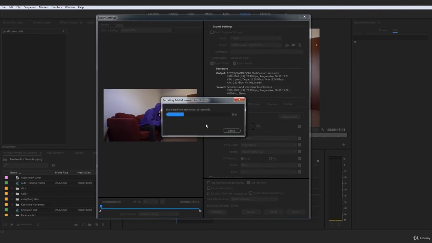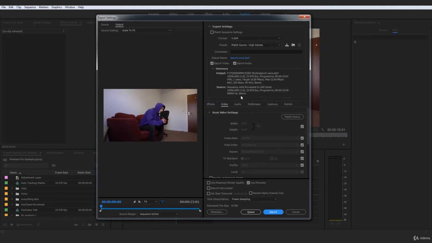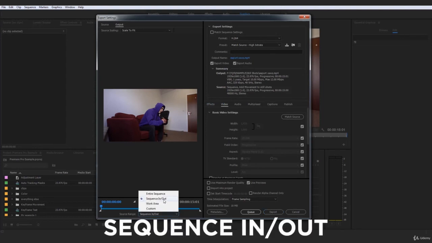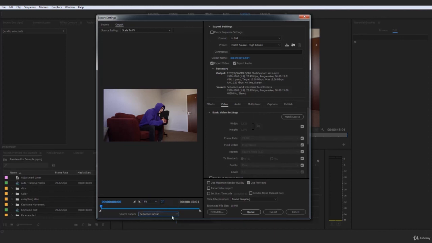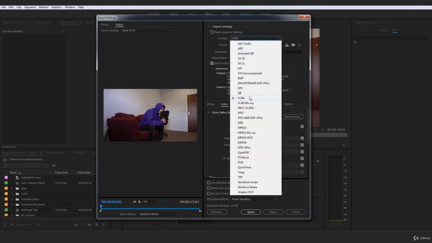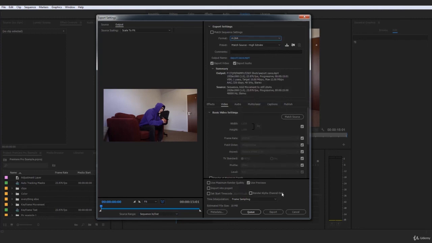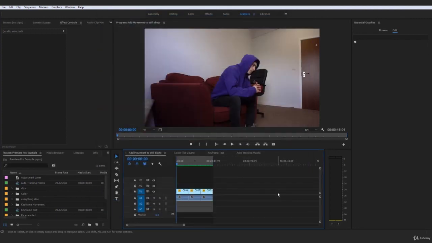And overall, there's not even much tweaking you need to do, just really the key thing that you need to know. I'm going to cancel that because we obviously don't need to go through fully with the render. And the key thing that you have to make sure of is that you have Sequence In/Out selected. That's the source range, and it is set to Sequence In/Out by default. So that's why I always tell you to add the in and out points, because it's more work to go up here to Entire Sequence, because Sequence In/Out is the default it's always set to. And also, you just want to make sure you've got MP4 format going on right there. And that right there, guys, is my general export settings.